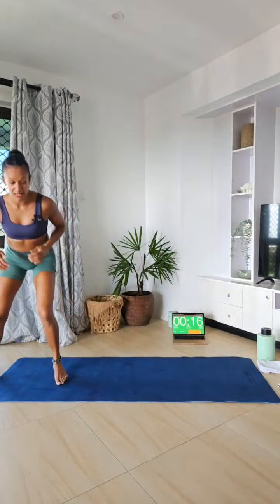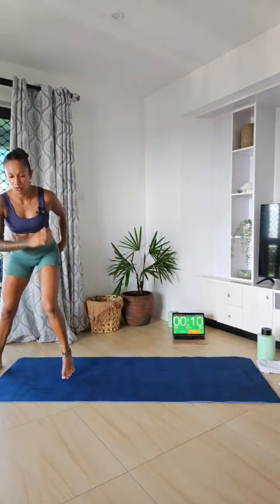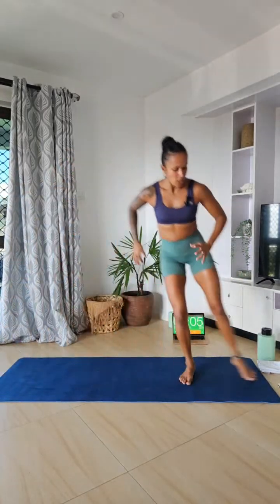Okay, we've got the side shuffle, just shuffling side to side. And we're on in 3, 2, 1. Let's go. Side to side shuffles. And again, a reminder, this is not working as fast as possible. This is keeping it in the 80% range of your maximum heart rate. So not 80 beats per minute.